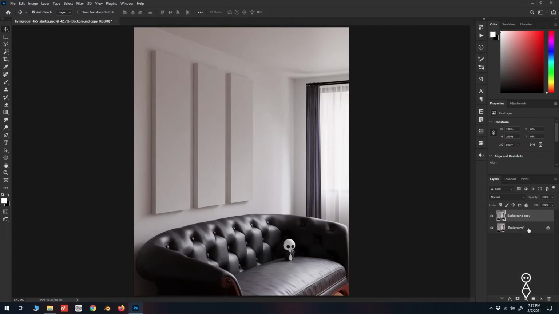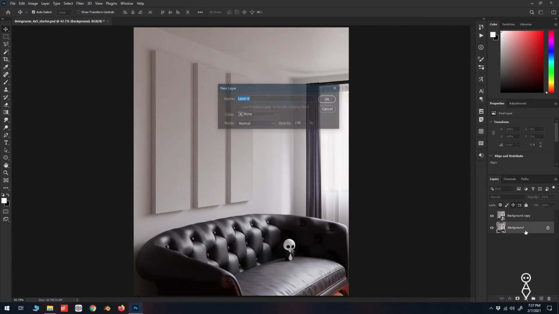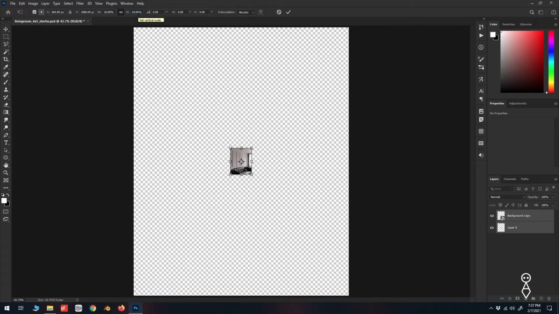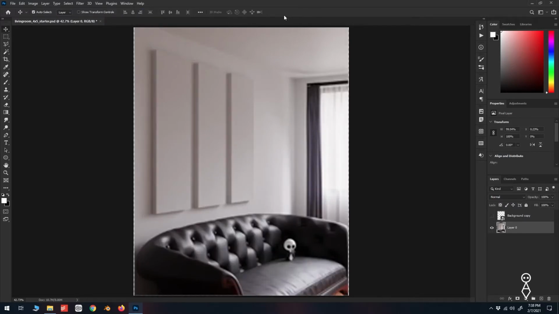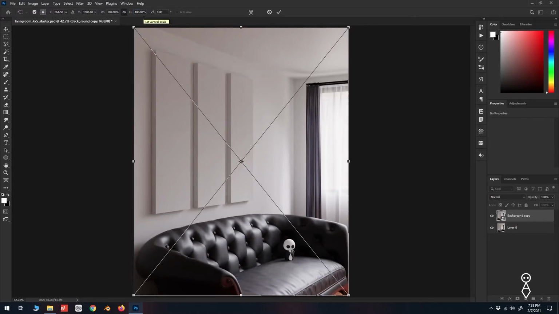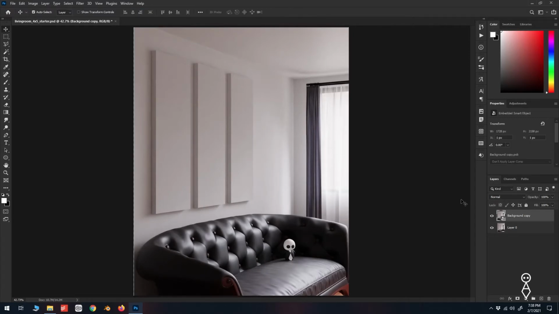Let's make a copy of our layer and make it into a smart object. Selecting both layers, we'll resize them to 10% of their original size and accept the transform. If we resize our regular layer back to its original size, we can see that our image is no longer sharp. We have lost resolution. Now we'll do the same to our smart object. We can clearly see the difference in quality.